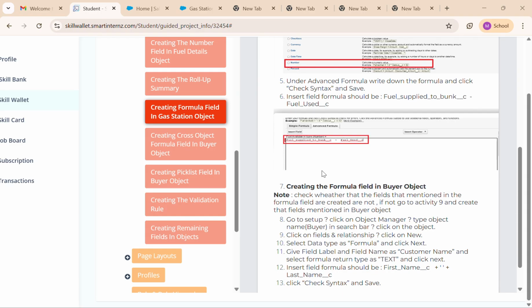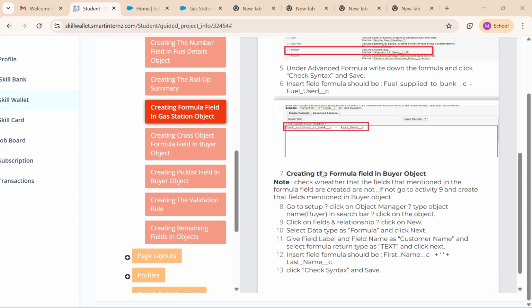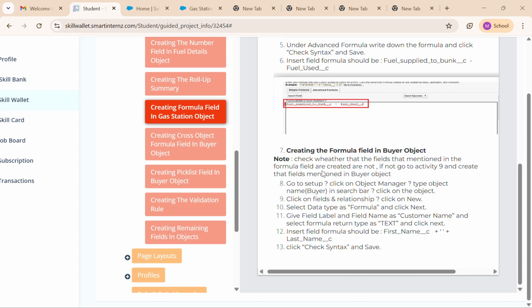Then enter the formula and click on Check Syntax. After checking the syntax, click on save. The formula should be fuel_supplied_to_bunk__c minus fuel_used__c.